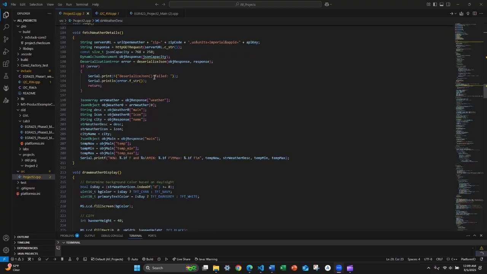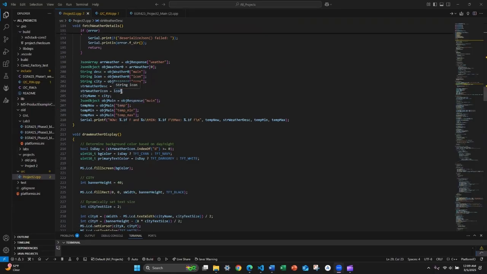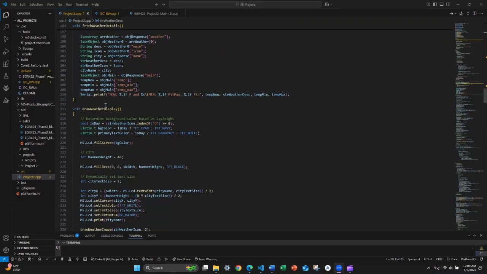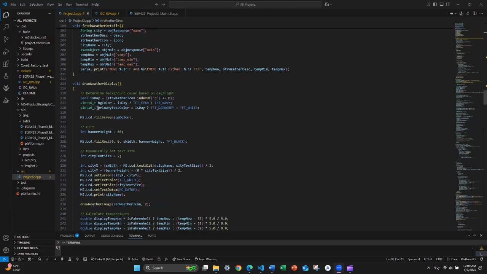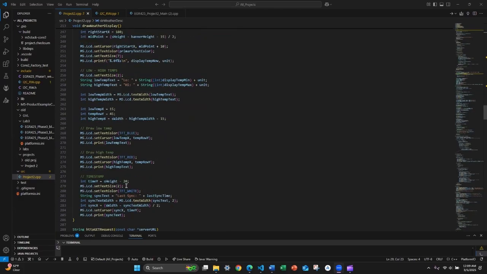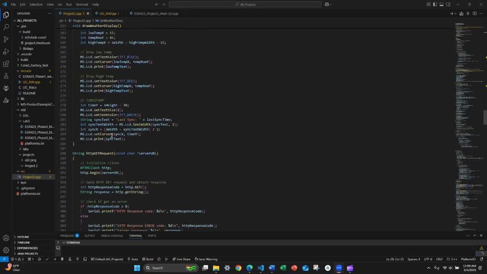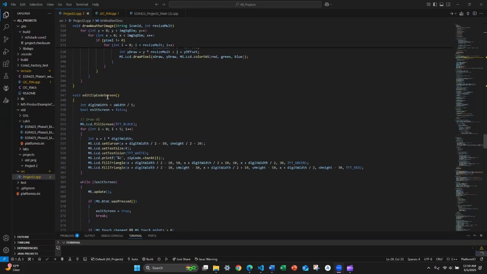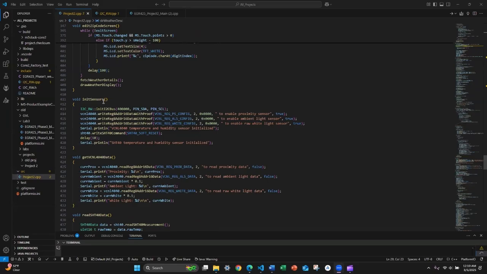And if we go down here, this is the icon. So it's a clear day outside. That's why I had to circle because it's clear night technically. I mean, as of recording this, it's technically day. Here's the draw weather display, which is roughly the same as the previous one. The current temperature. This is more for the last project. More stuff of the last project. Edit zip code was from the last project. But if we go down to initiate sensors, this stuff is new.